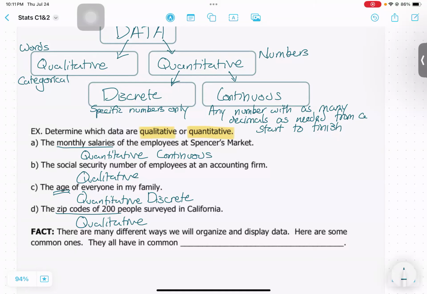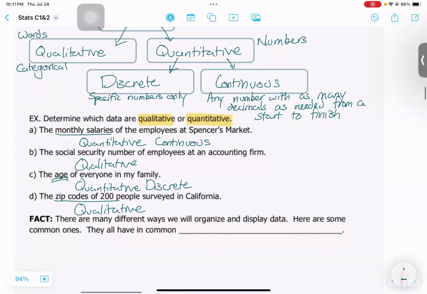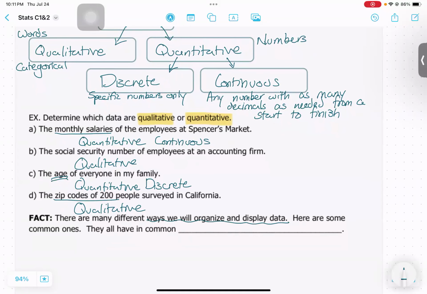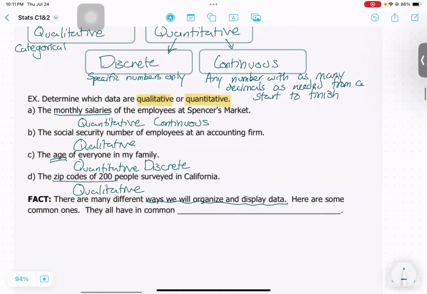Okay. Now, different ways to organize and display data. So once we get all these answers, once we get these lists of things, we're going to be putting them into very specific displays. We're going to let technology do the heavy lifting here. So I'm going to be really quick and really vague about some of these different parts of displaying data. Don't worry, we will be doing just a tiny bit in class, but I'm more interested in reading displays than in making them. So just bear with me as we make it through this next bit.